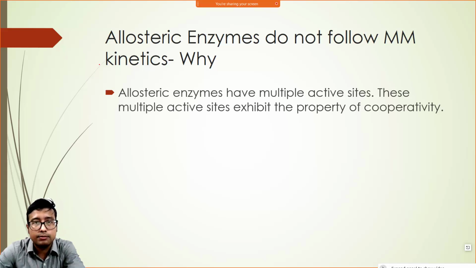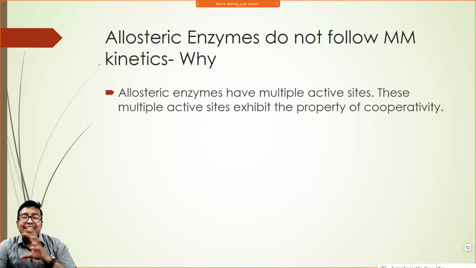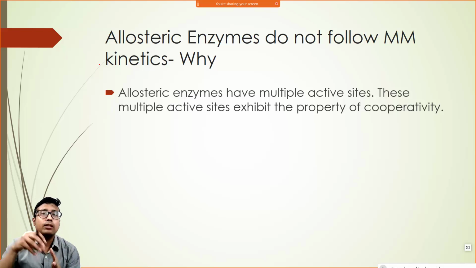So number one, very important, in case of normal enzyme, I mean non-allosteric enzyme, we read that there is a site that is known as active site where the substrate will bind. Now the model of active site could be rigid depending on lock and key model, or it could have been compliant based on the Koshland's induced fit model. So active site is the site where substrate will come and bind, and then product formation will happen.